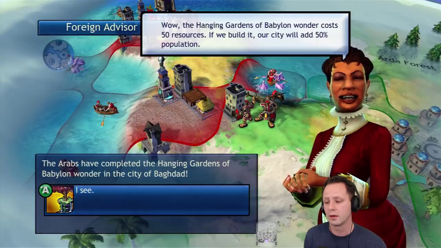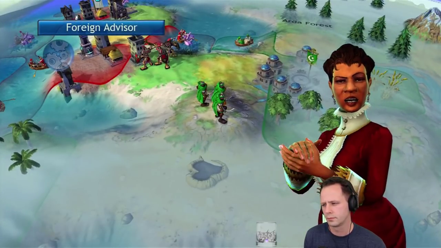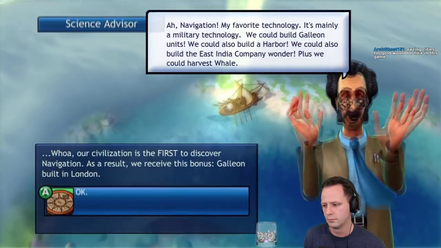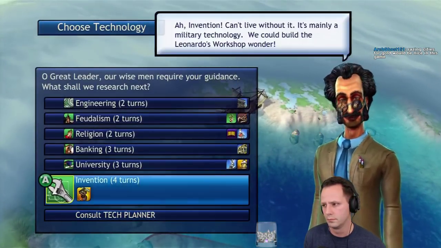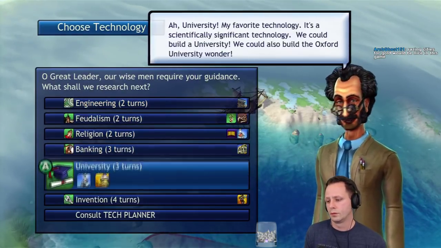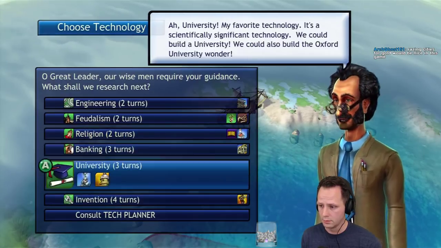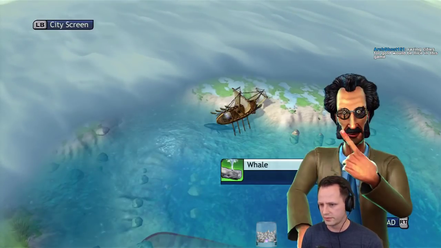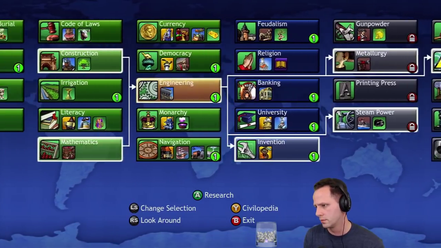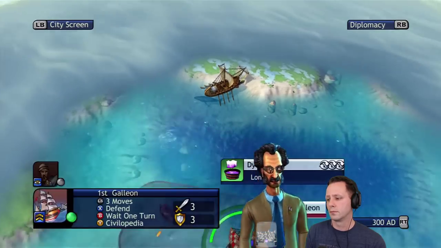Okay, so the Arabs just built Hanging Gardens of Babylon. That's a little scary. Like I said, anyone builds Leonardo's Workshop, it's over. I think someone got currency. I think engineering's the way to go at this point. I'm hoping I get banking just from my gold overflow here. Someone got currency, it wasn't me. It'd be nice to get engineering. Production's important here, so I can help finish some of these buildings off. And I want to get a great person. Great builder would be ideal.